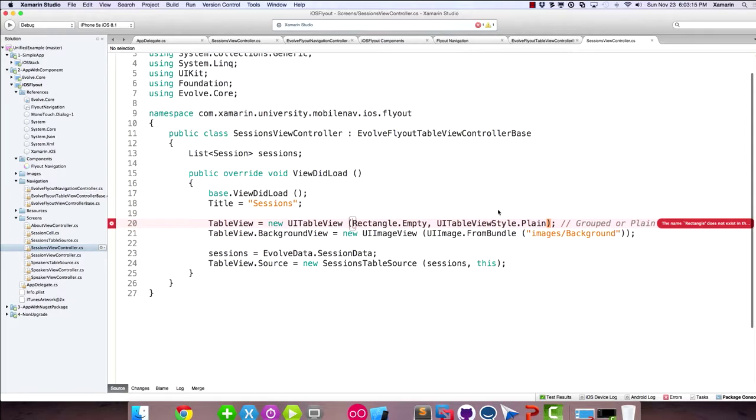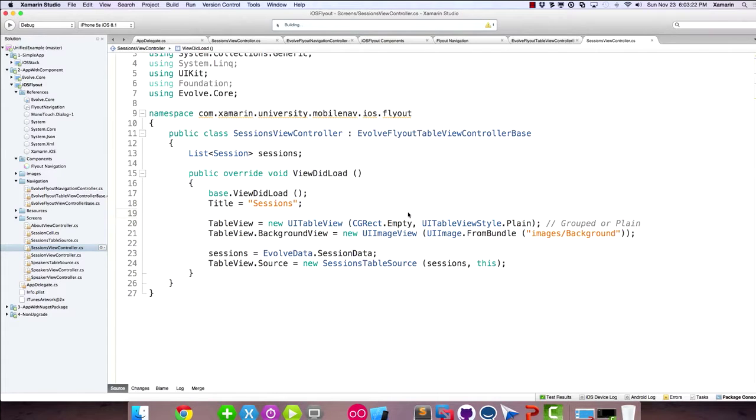If we try building this project again, correcting any RectangleF problems we might have, now our project actually builds and will run. So there we saw that when we're referencing an old component, we're hoping that the author has updated that component to support the Unified API for us. And that's not always the case, but in this case, the Flyout navigation controller has been updated, and once we correct all the errors, we can update that component, and then we can run our project just like we did before.